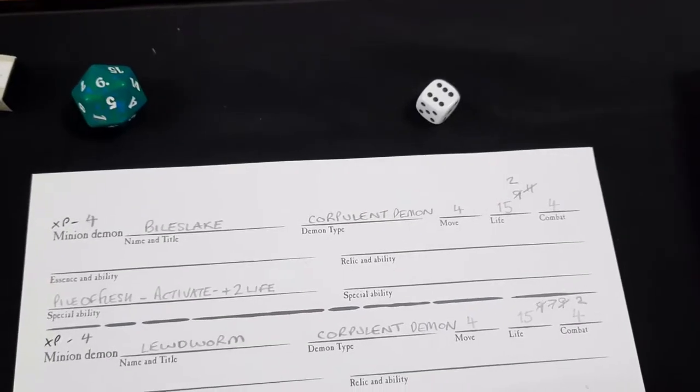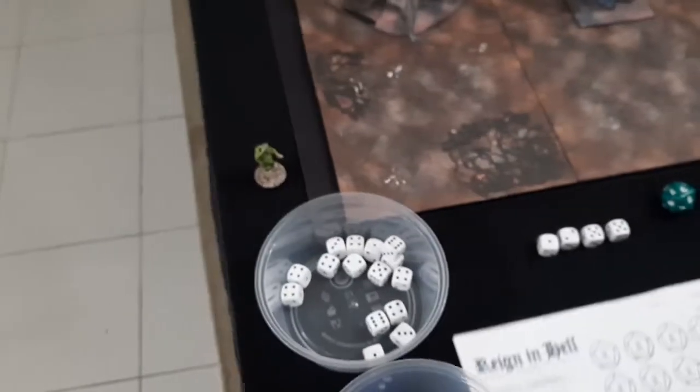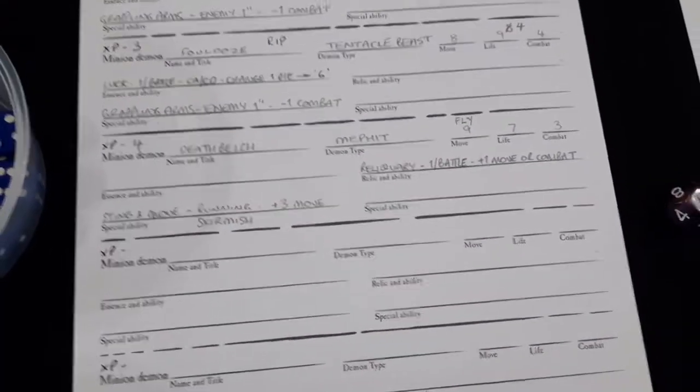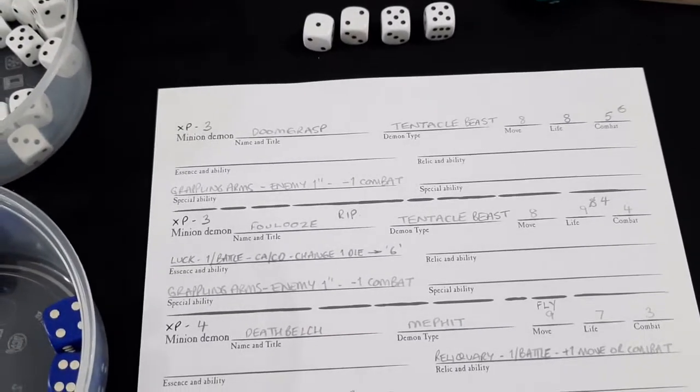Bile Slake has a combat of 4, but because we've now got a Tentacle Demon there, he gets -1. So he's rolling 3 dice in defense. The Tentacle Beast, I think, is this the guy who went to the temple? I think it is, isn't it? God, I keep forgetting, I'm getting old. I think this is the Tentacle Beast that went to the shrine.